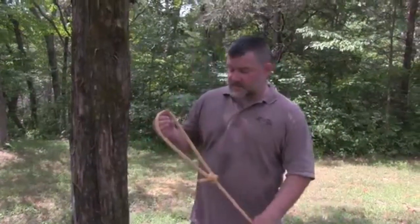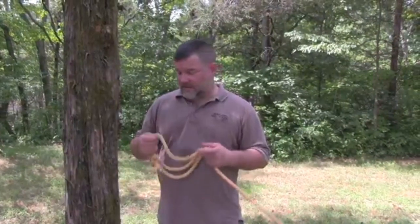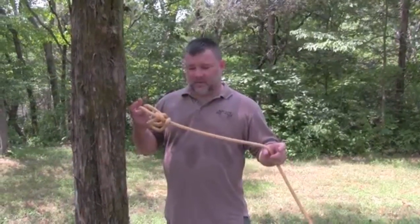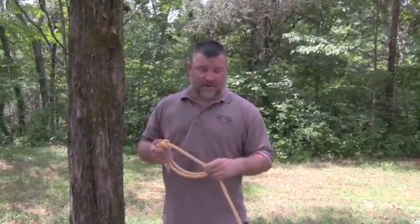In general use as a farm knot, it's a fantastic knot. You can utilize this to rope a horse, a cow, a calf, a dog, a sheep — whatever. When the animal pulls, it pulls tension, but as soon as you release that tension, there's no more tightness on the animal itself. So it's a great knot for that.